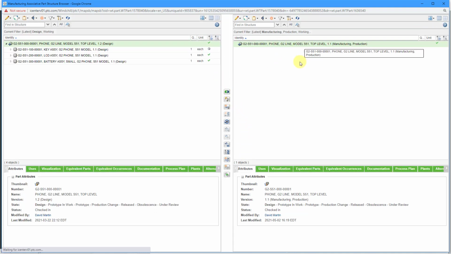And we can see that, yep, in this particular case here, we have the manufacturing BOM started. We did not duplicate any of the structure. I can see here in the design view now we have a status that the equivalent part exists, but does not point to the latest iteration. So that's something else that I will have to take care of later on. So I hope that this video gives you a good starting point, a basis for transforming an engineering bill of materials into a manufacturing bill of materials.